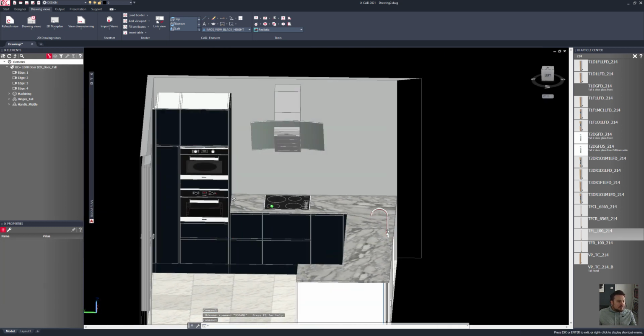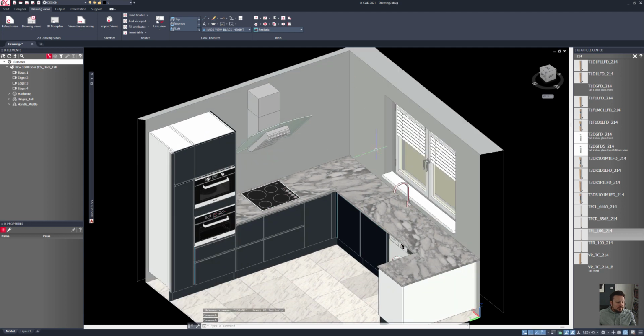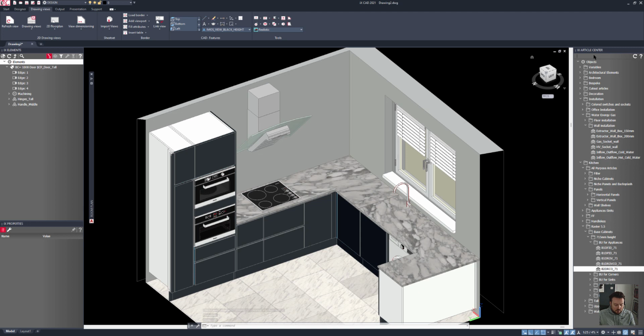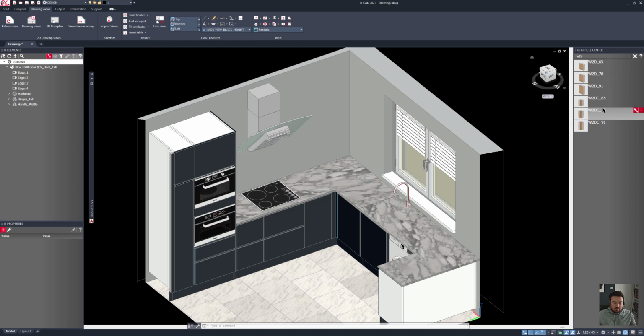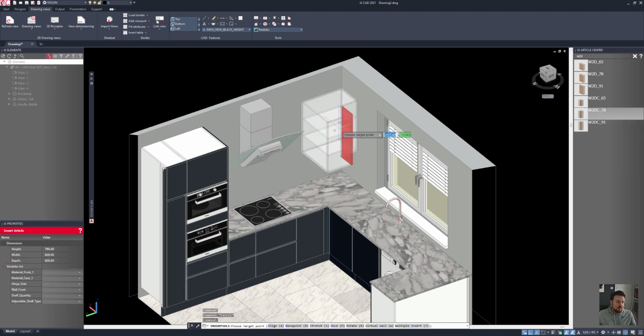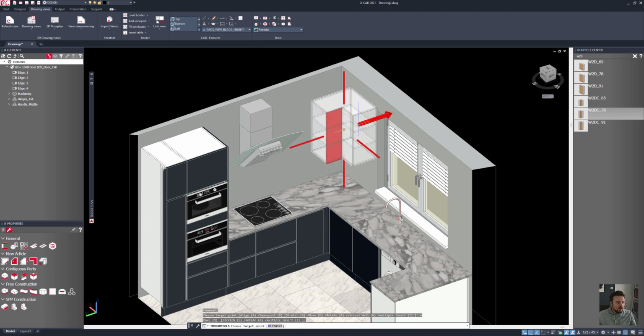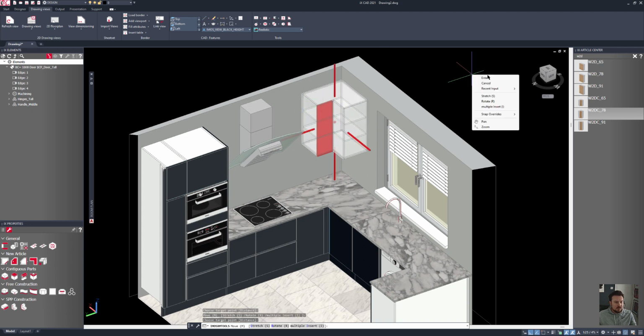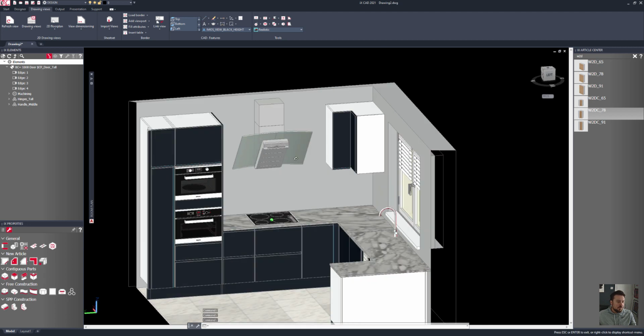Okay, so I need maybe a tall corner unit in this corner here. So I'll just find my tall wall corner unit. So I'll say I want a wall 2 door, and then in here I've got my standard product. I'm just going to double click and bring that in, and you can see in here that I want that to match the same height. So I'll hover over this product here, and you can see it detects the height. I can then use the M for move and pull it along on those lines to then have that flush with the top and working all the way through.